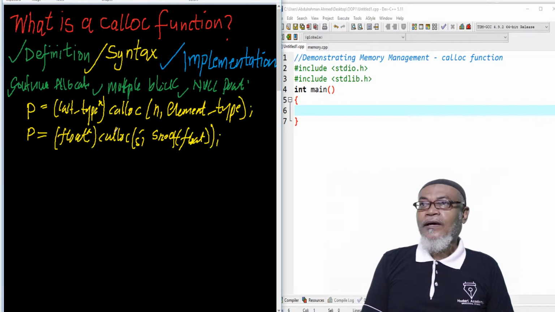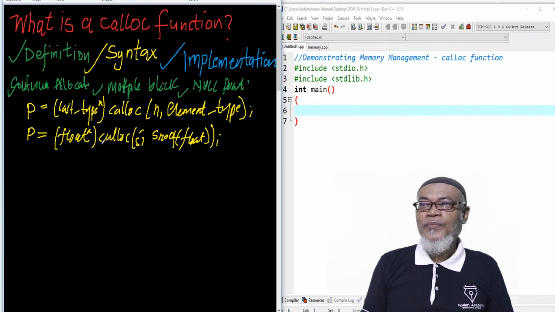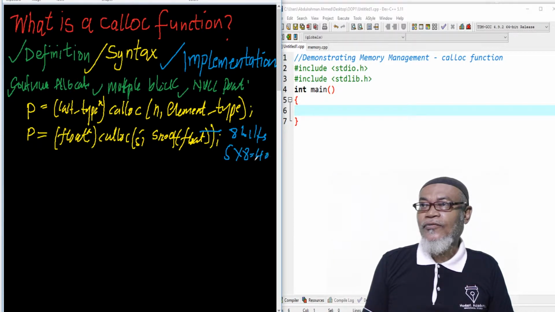Here what happens is that memory has been allocated a contiguous space of 5 elements, and each element contains the size of a float. And if the size of a float is 8 bytes, then here we'll have 5 times 8, that will be our 40 bytes.